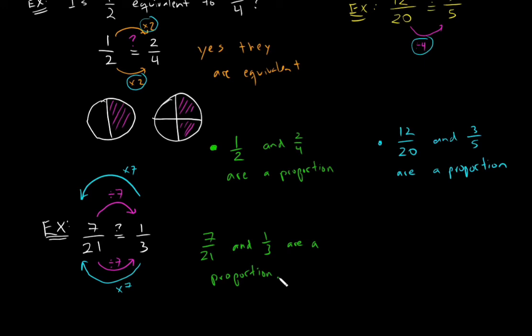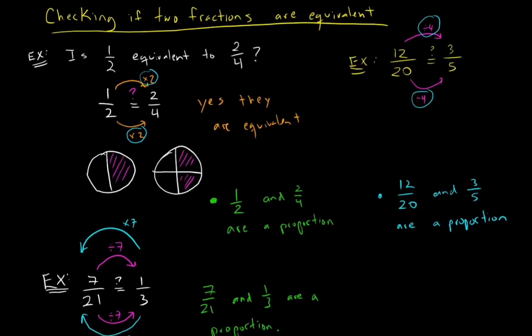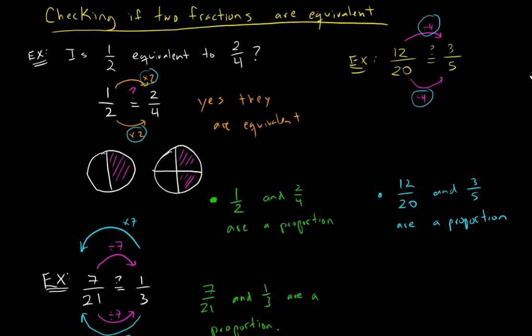In the next video, we're going to talk about another method to see if two given fractions are equivalent to each other. And the next method is, I would say, the best method, because you don't have to draw it out, and sometimes you might get really complicated fractions with decimals in them, or even fractions within fractions. So the next method we're going to talk about is cross multiplication, and I think that's the best method to see if two fractions are equivalent to each other. But this is, again, the beginning part of it. Try these out again on a separate sheet of paper and then follow along.